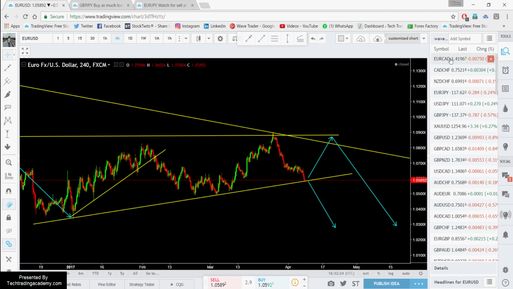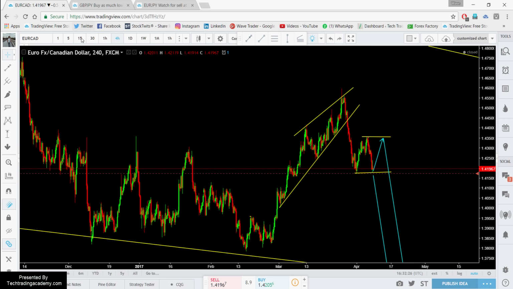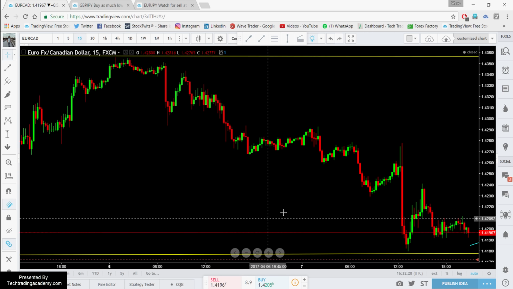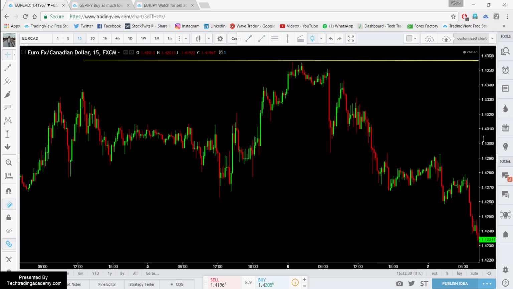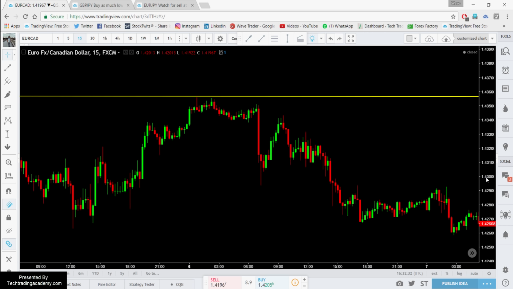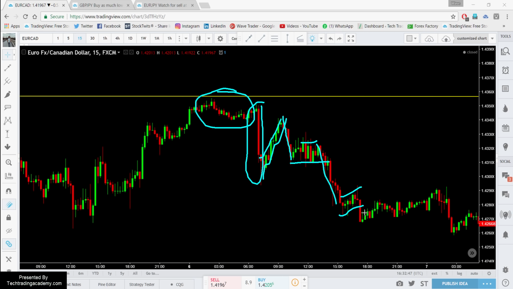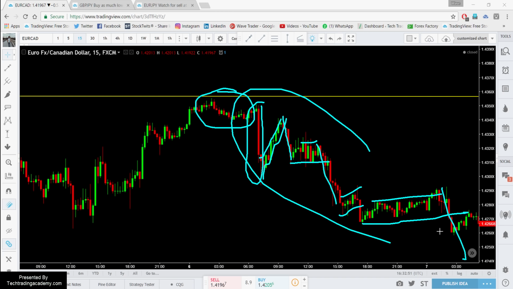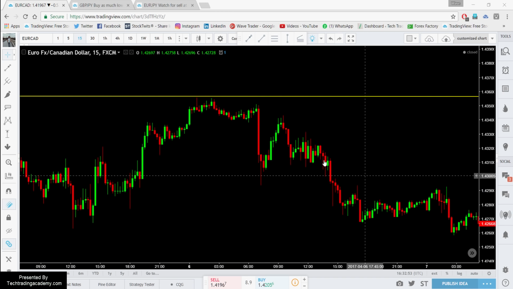Okay, so EUR/CAD has broken down. That was the price behavior I have explained before as well. Price was extremely overbought at this place, and price generated an impulse. After that impulse, you have seen the continuation pattern to the downside. Impulse, another continuation pattern, impulse, another continuation pattern, and another bigger continuation pattern to the downside. These are the trend continuation patterns which were forming for the continuation to the downside.